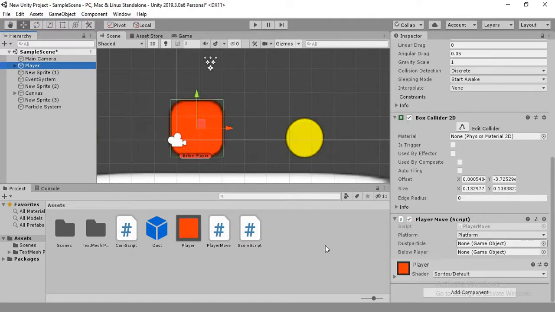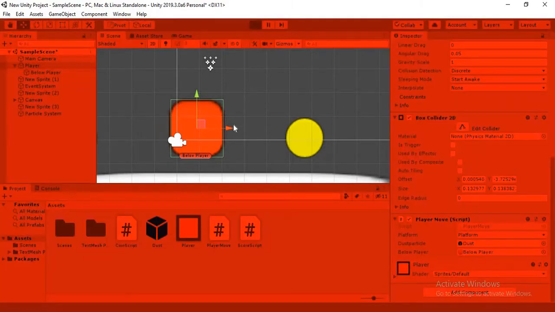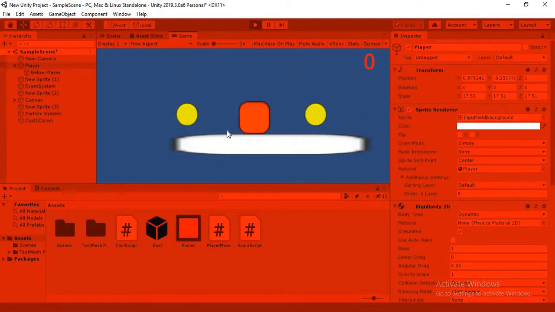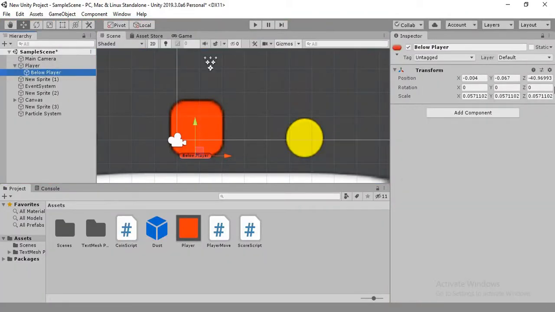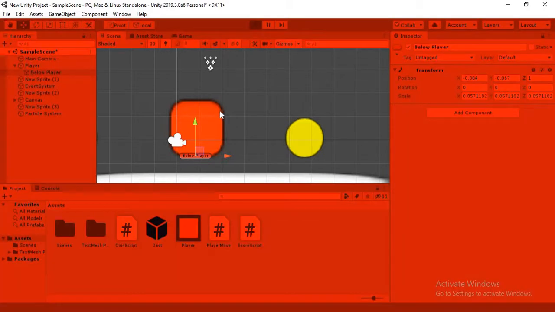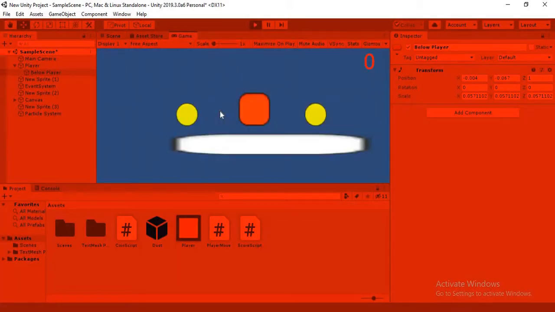So, go into the inspector, assign our dust particle and our below player object, and now let's see. Spawn. No, oh, sorry. Below player Z set to 1 or it won't work. Spawn. Yes, it has spawned particles.